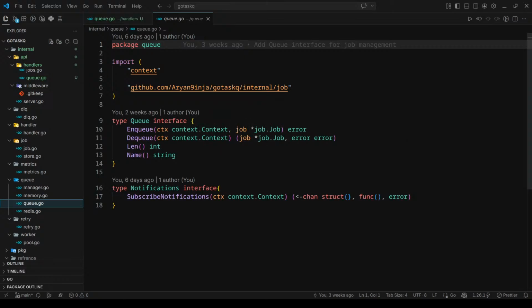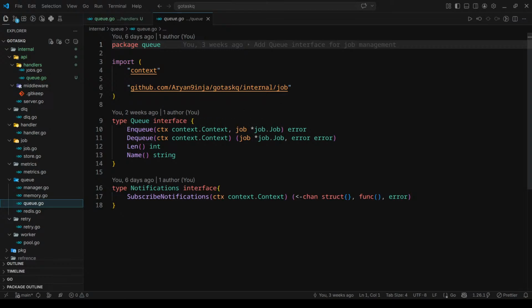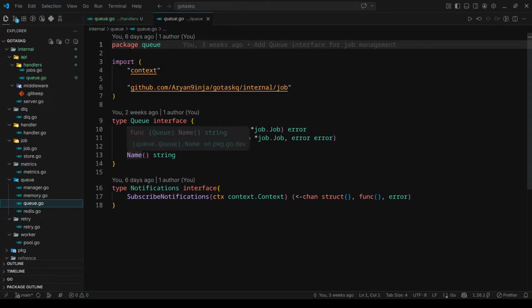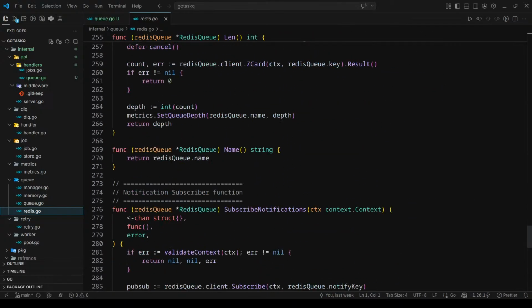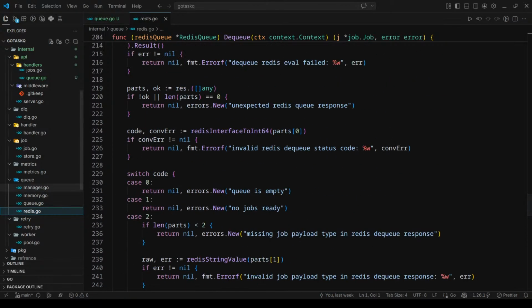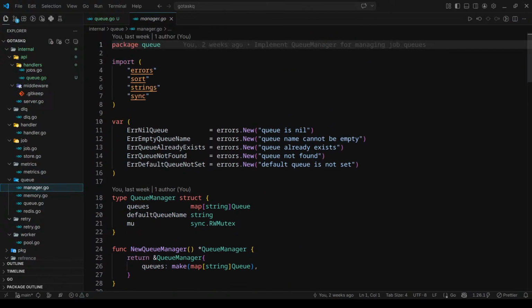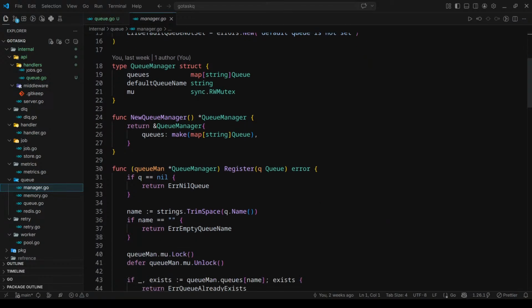For enqueue and dequeue, the flow should stay as it is, but I can expose methods for the length and the name. As I remember I also have methods for subscriber notification and a manager. Instead I can expose methods for this: we can register a queue externally. Yep, this one will be better.